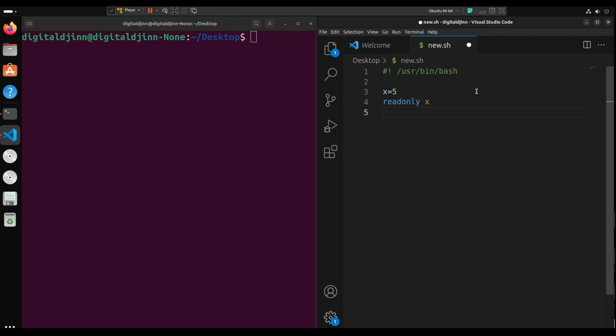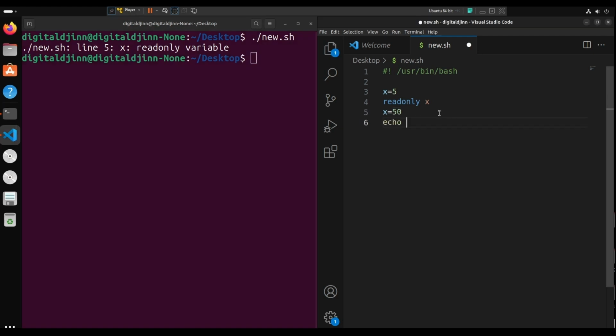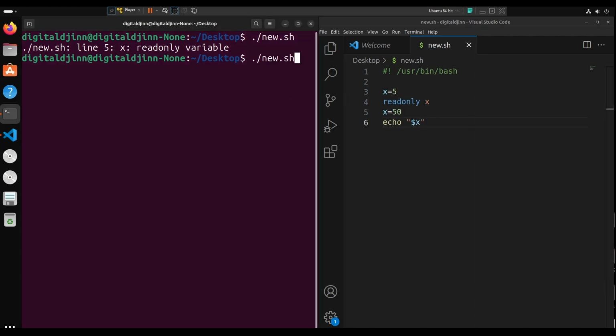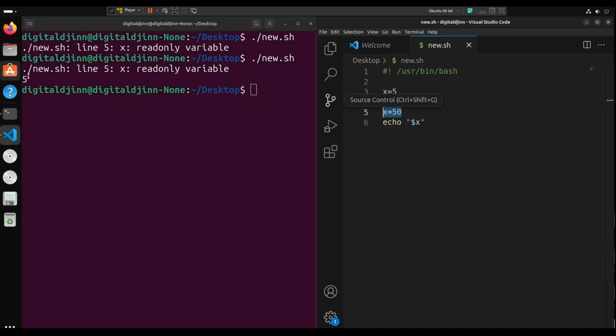Now let's try to modify the value of x. Now let's save and run this. As you can see here, the value is not changed. This is because we have made the variable x read-only.